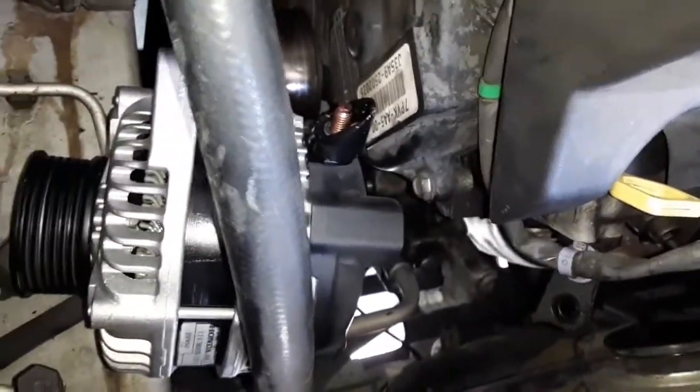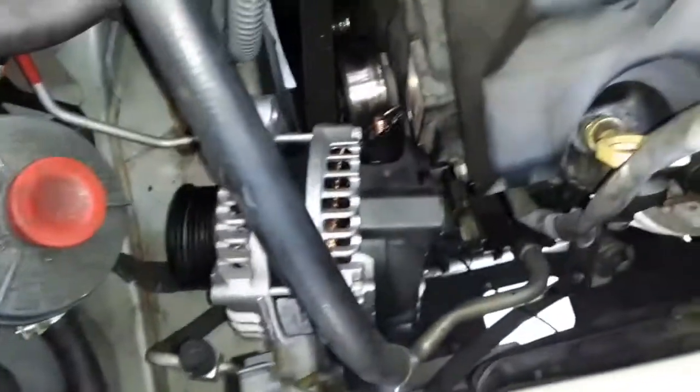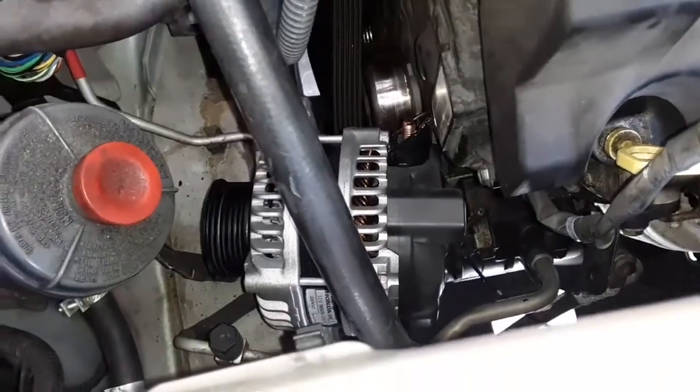So anyway, now we're going to finagle it into place. Before we do that, we're going to go ahead and connect the power cable, this one here, the snap-on one. So we'll snap that in. And then I'm going to try to get that thing in place.